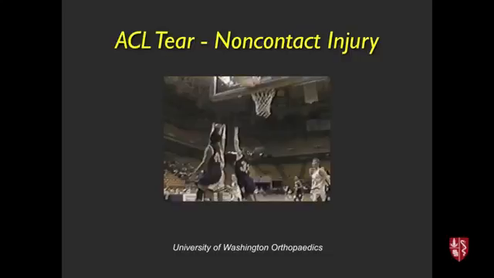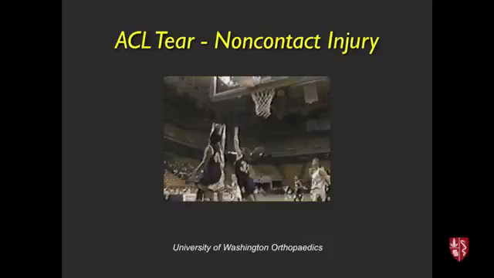This one's moderately gory. It's not too bad, but I think it'll just start to loop automatically here. But we're going to see, it doesn't loop. Some of them I couldn't quite fix, so they wouldn't. This basketball player, it's an old video. It's a little blocky. She's going to come down on her right knee, I think, and the foot's planted on the floor. It externally rotates a bit, and then she has a valgus mechanism in the knee. And you can tell that it's an injury for her.